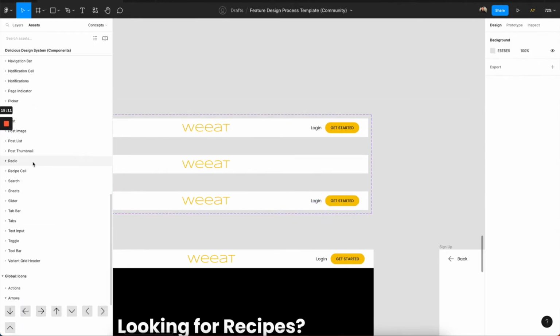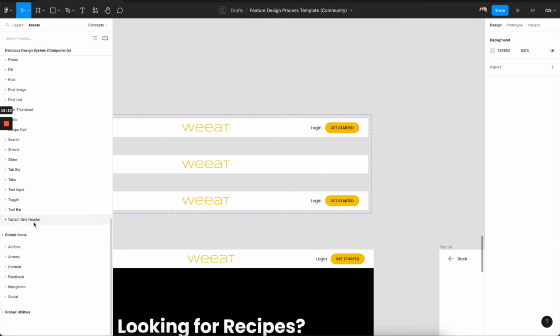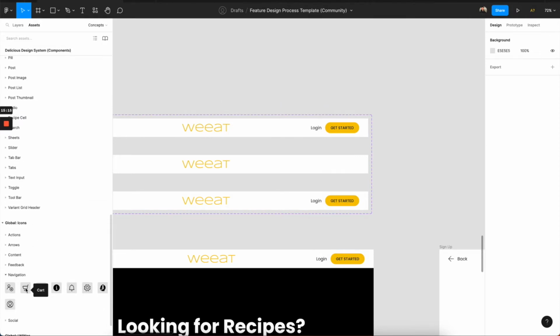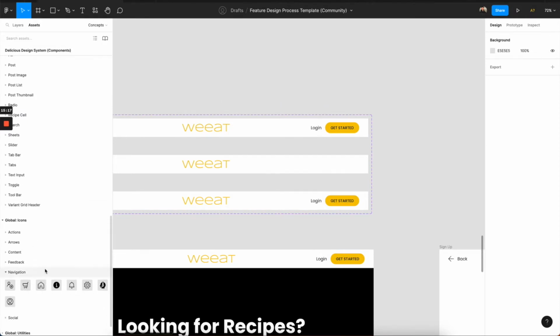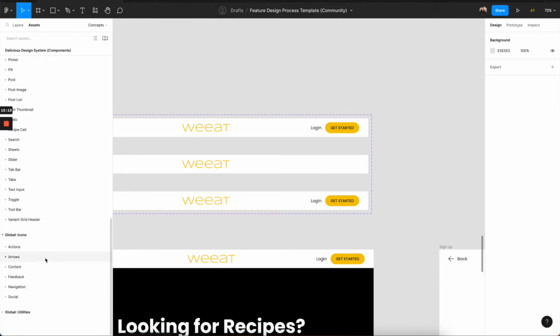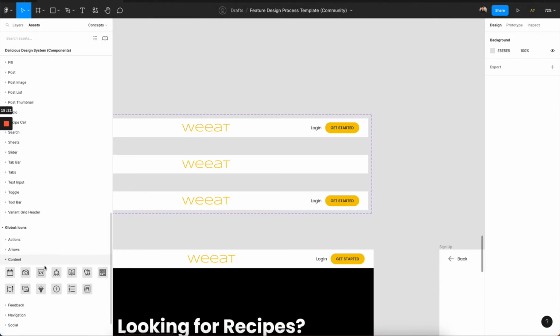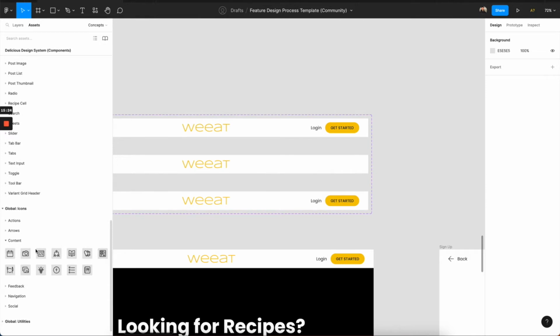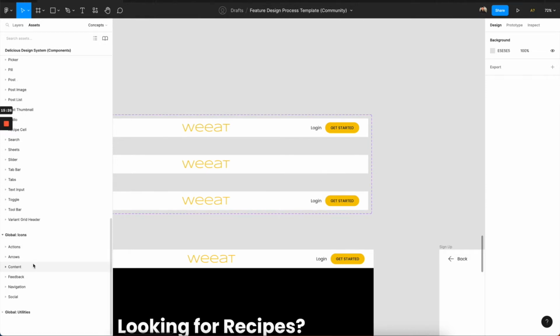So back to navigation. Let's go with our icons. We have explore. Do we have a search? Content? We should have a search. Actions? Search.